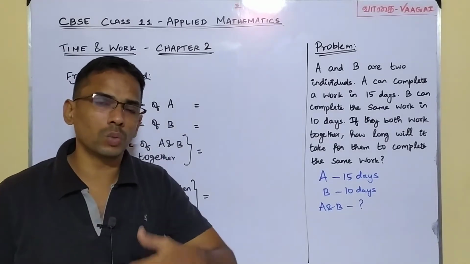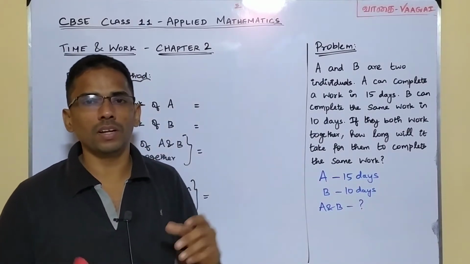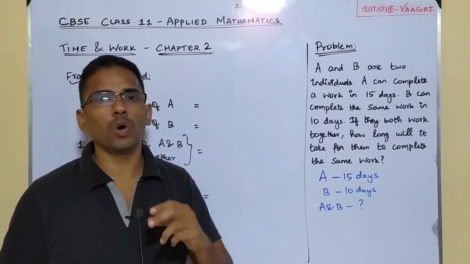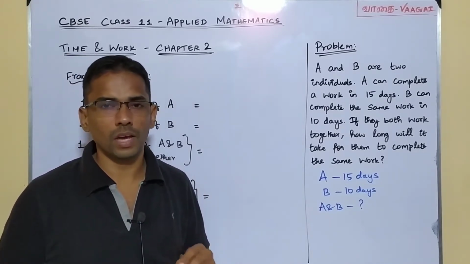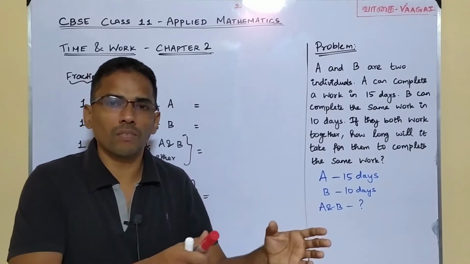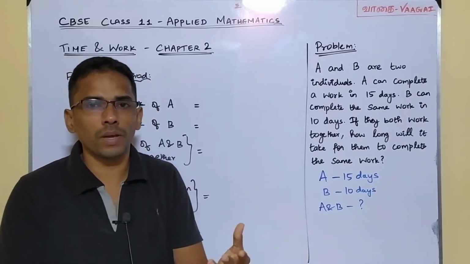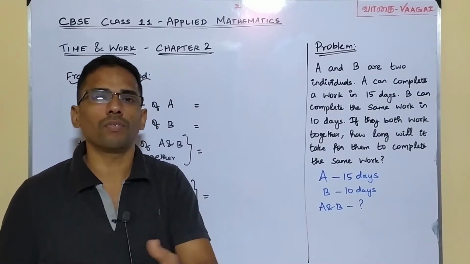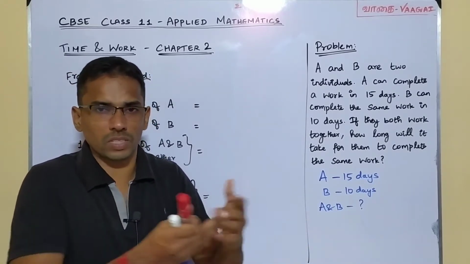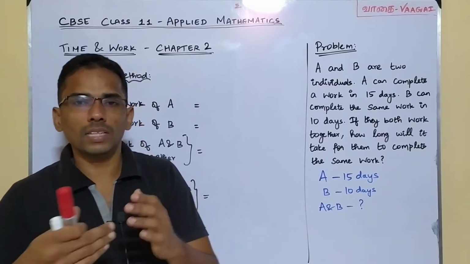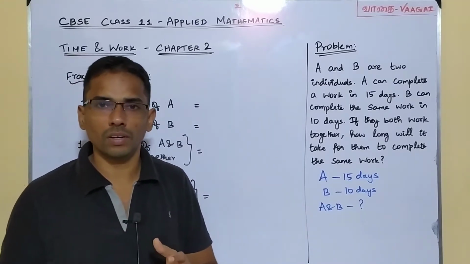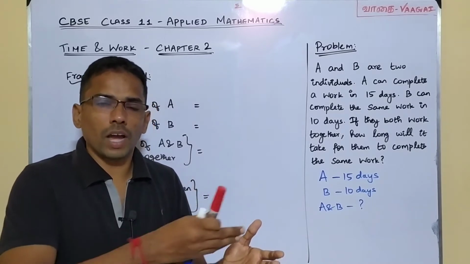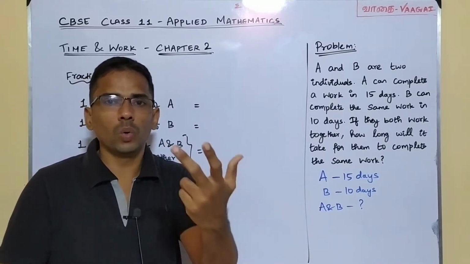Can you think of what is 1 day's work of A? Just imagine, let's take a very simple example. If I give you a work and you are taking 2 days to complete it, then what does it mean? If you are doing that work uniformly, it means for every 1 day you are completing half of the work. The first day you complete the first half of the work, and the second day you complete the second half of the work. And so you will complete that entire work; the complete work takes you 2 days to finish.